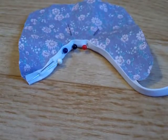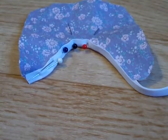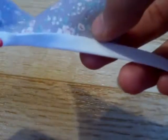Okay, so now that you've pinned and then ironed your bias tape, now comes the hardest part out of all the sewing, which is to sew the bias tape. I bet if you asked a professional seamstress what would be the hardest part of a sewing project, she'd probably say the bias tape. That's what I would say, at least.